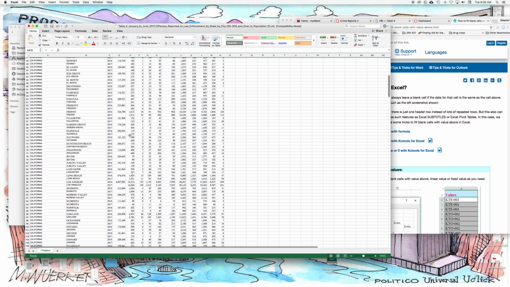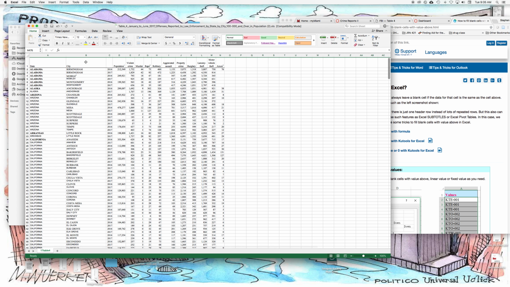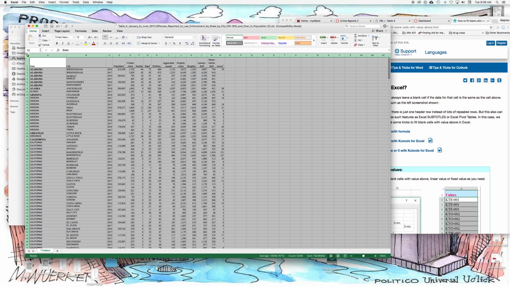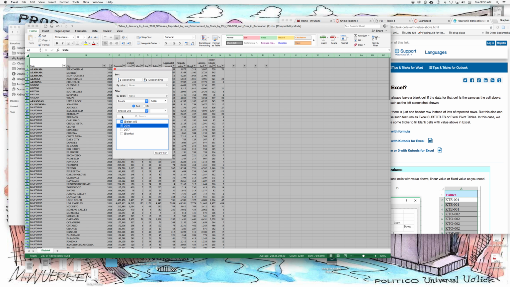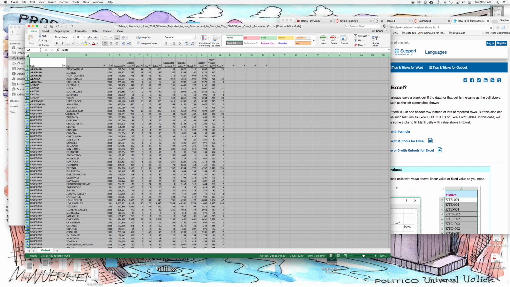All right, now another bit of weirdness here. You'll notice that there's 2 rows for each city, 1 for each year. That's sort of a database setup. I'm going to change it into more of an Excel setup to help us with the math here. So I'm going to convert this into a spreadsheet with just 1 row for each city. Putting on our filters. First, we'll just look at 2016. Okay, so this should be just 2016.